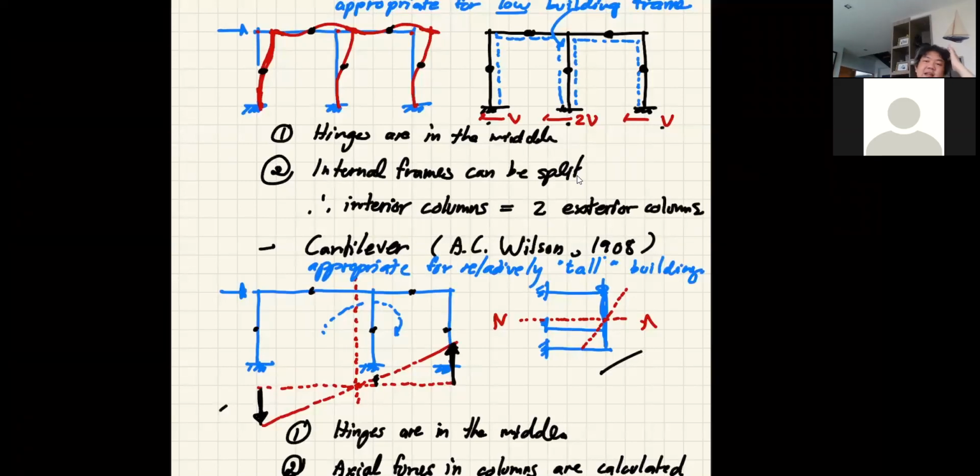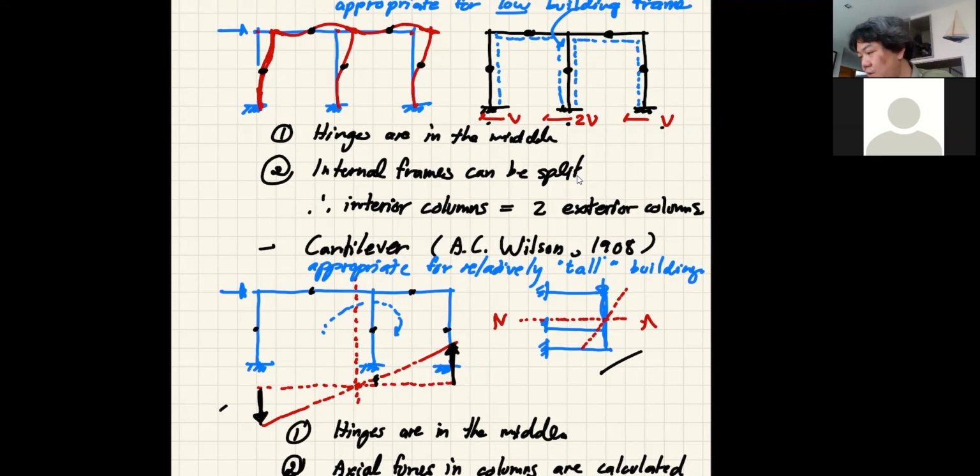Okay. Well, this is not to say that there are only two ways to approximate the structure, and that for tall buildings, there are only frame structures you should form. There are more than one type of structures that engineers use for high-rise buildings. For example, the concept of a tube, the outrigger structure, the combination of the frame and cantilever beam, and so on. But this is the basic that you guys should try to understand. Okay, and we can use this concept to approximate all the internal forces in your frame.